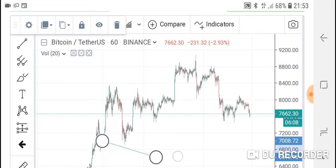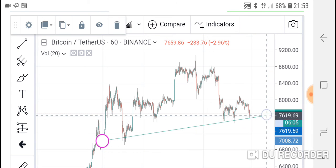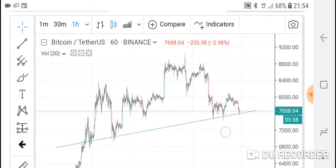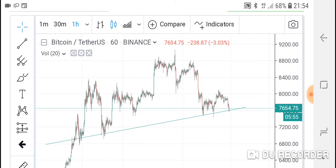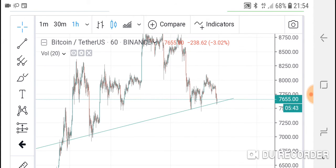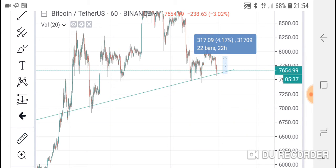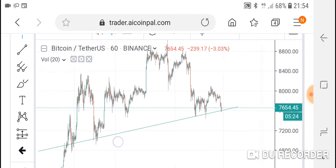And I do recommend for people to start using this great website tool. So what we see right now is a trend line, and it will stay on this line. Actually, 7,652 right now is a nice buy zone if you're willing to go for a probability of, let's say, around 4%, but it'll bring you a maximum, or you should stay around 2% in my recommendation. All right, so this is about the first thing.